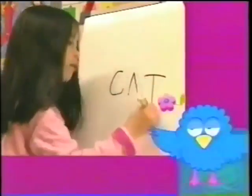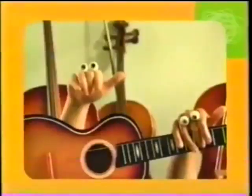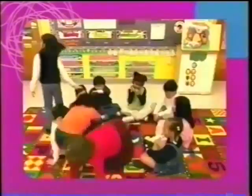Hi, everybody. Time to use your noggin. How do you use your noggin, you say? Well, here's how you use it every day. Use your noggin when you write a letter. Use your noggin when you make it better. Use your noggin when you play guitar. Use your noggin to spot a star. Use your noggin when you make a scene. Use your noggin when you mix up green. Use your noggin to play a game. When you use your noggin, it's never the same.